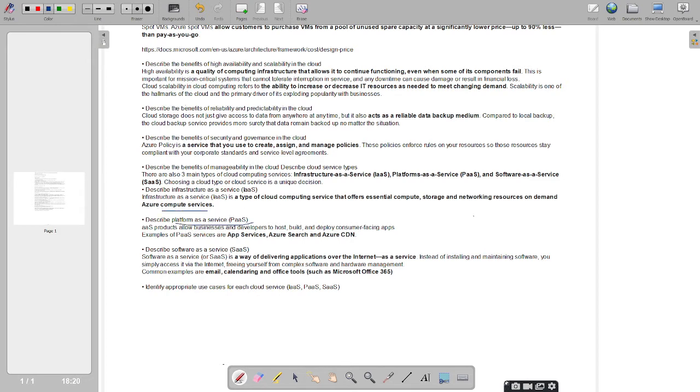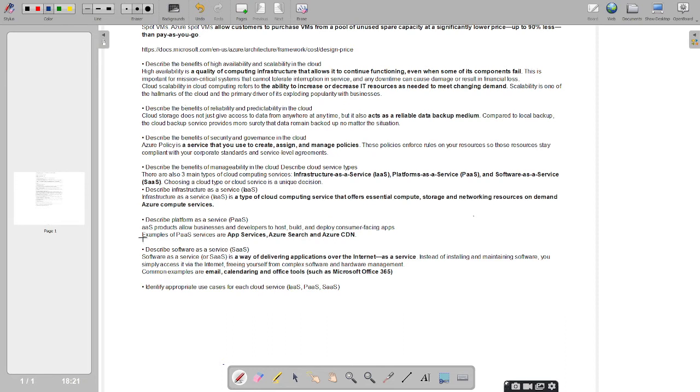Platform as a service is one layer higher than IaaS. It will have the operating system installed, but there won't be any application layer. You will have an operating system installed, but you might not have applications like, for example, Microsoft Office or Outlook, or any default web server software. Those things will not be installed in platform as a service, so you need to install and deploy them. So this is one layer higher. You will have the underlying software ready on it, and then you will have to deploy your own application and run it.